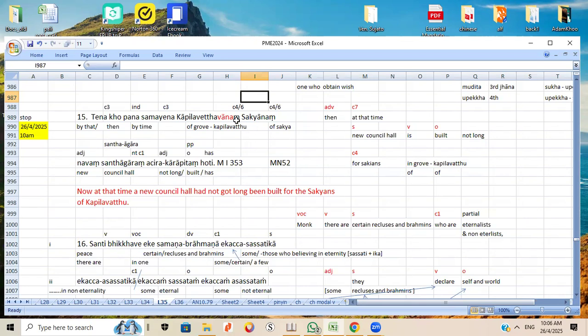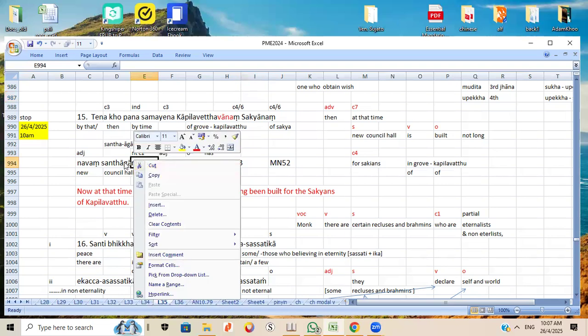All right. Then you see Sakyanang. So you see the Anang and the Anang. That means technically this and this are the same case. And then you see Nawang, and then you get Santa Agarang. This is also a compound. So the compound is Agara. So this is Agara, and then this is Santa. So this is a neuter noun. A neuter noun, normally in the nominative singular or accusative singular, you will have Nigahita. So this is your subject.